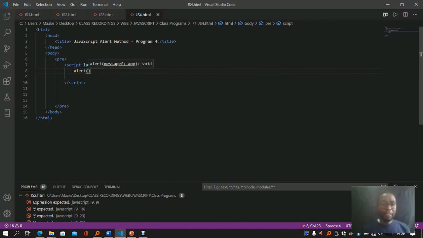Now in this case, we have two options as arguments. We can have a message, if any, something close to that. You can see it right in this small window that is popping up here. So message or any, something close to that. So we can say the message that we want today is welcome to computing sciences department.